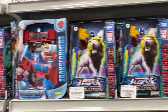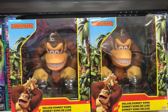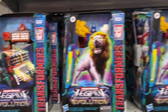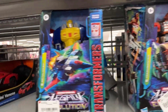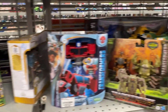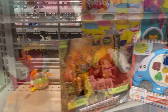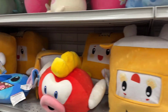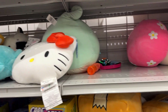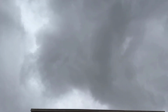Before we leave Burlington, I just wanted to show you all that it's really Transformers galore at this place. Well, Donkey Kong's not a Transformer unless he's secretly Optimus Primal. Probably not, but seriously, I've never seen this many Transformers at a single discount store. These are not exactly moving fast, so wait it out if you want. Oh, and the plushie section was pretty much near identical to how it was during the previous outing, so no further coverage needed. It was quite a rainy morning for this toy bargain hunting outing.